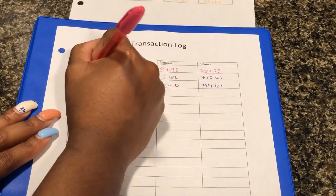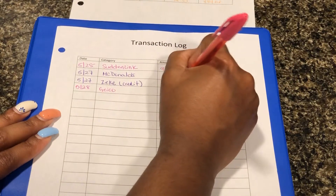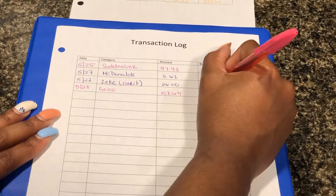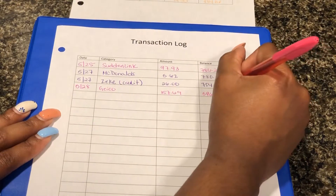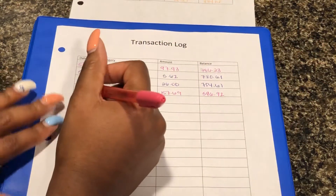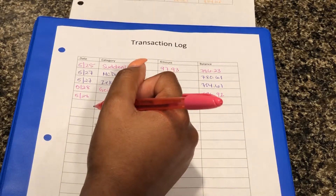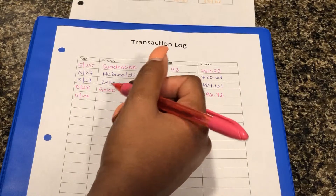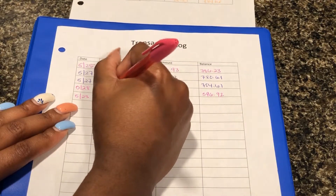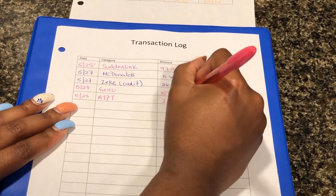On the 28th of May I paid my Geico bill, which was $157.69. I've already gotten my renewal which starts in August — it ends at the end of July. My Geico is a combination of renter's insurance and car insurance. My renter's insurance renewal already went down six dollars to $17, and I'm hoping my car insurance goes down too. Then I also paid my AT&T bill which was $221.37, leaving me at $375.55.